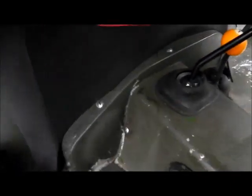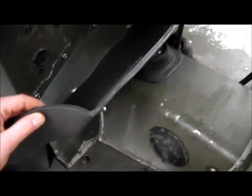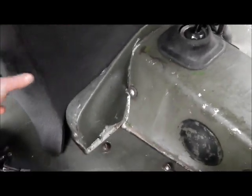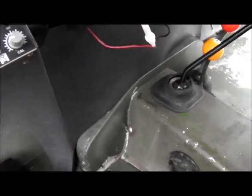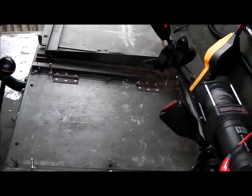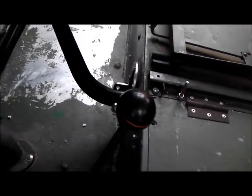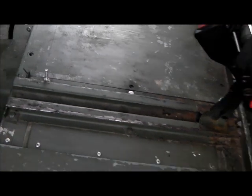I've got a sound deadening kit to fit over the next few days. It's a heavy polyurethane mat with a bit of cutting involved to fit it. There's a bulkhead section, a floor and footwell section, and a seat box section. They come as blank complete mouldings, so they'll need cutting to suit this particular vehicle — things like the handbrake gaiter, the overdrive lever, all the seat box mounts, that kind of thing.